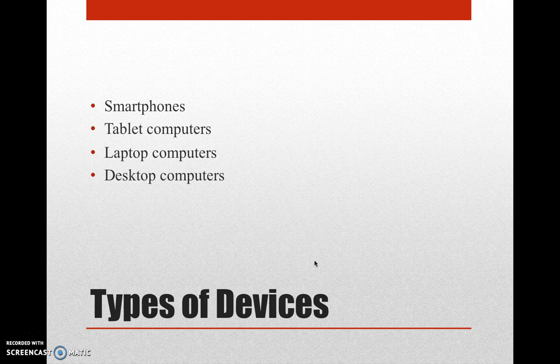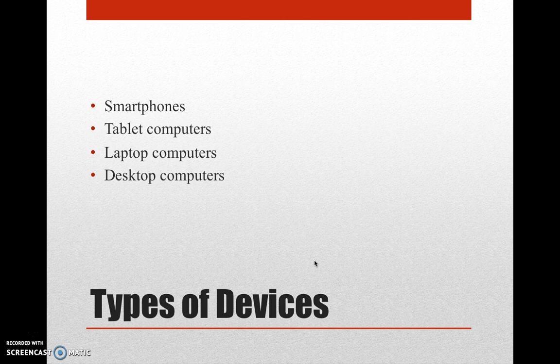So you could have tablet computers, and examples of that, of course, are the iPad, the Samsung Galaxy notebooks that they sell, and various other Android devices that are out there. And then you've got laptop computers, and there are various different types of those as well. You've got your full-fledged computer devices like the MacBook. The iMac would be a desktop. You've got Windows laptops of all different types and shapes. You have Chromebooks that would be considered laptop computers. And then you've got desktop computers as well, and those are the non-portable computers that are generally in computer labs and so forth.